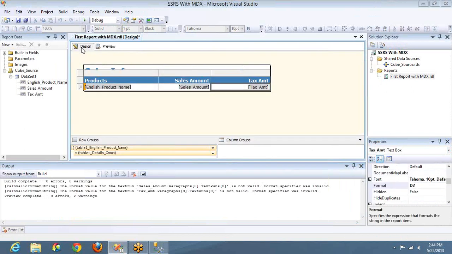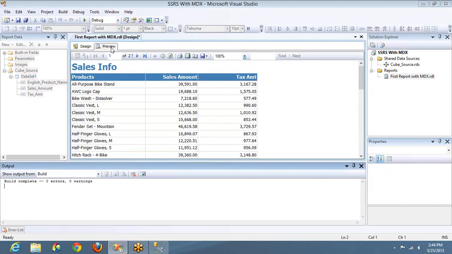Oops, it's not correct. Let me better give this one a hash. Okay, I've set some format, and I'm asking it to give only 2 decimals, and it will give only 2 decimal values. And now if you see, the report looks good.